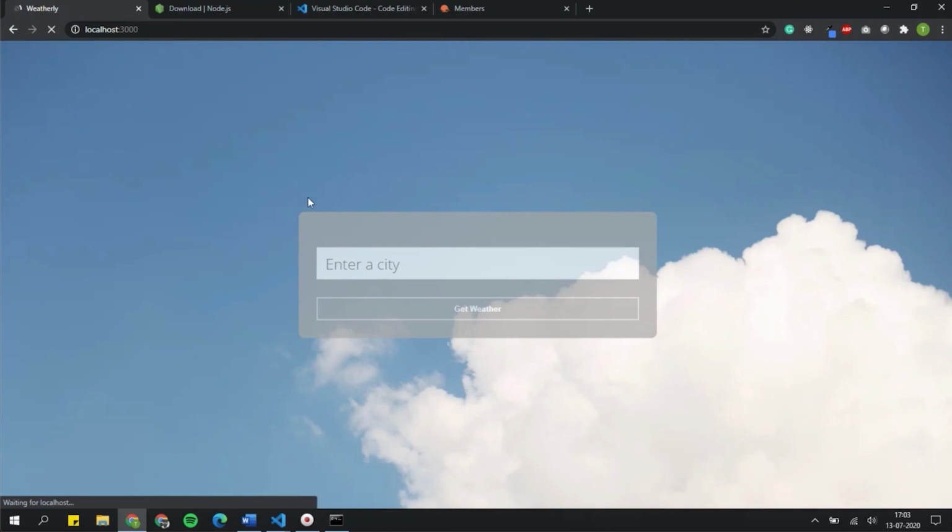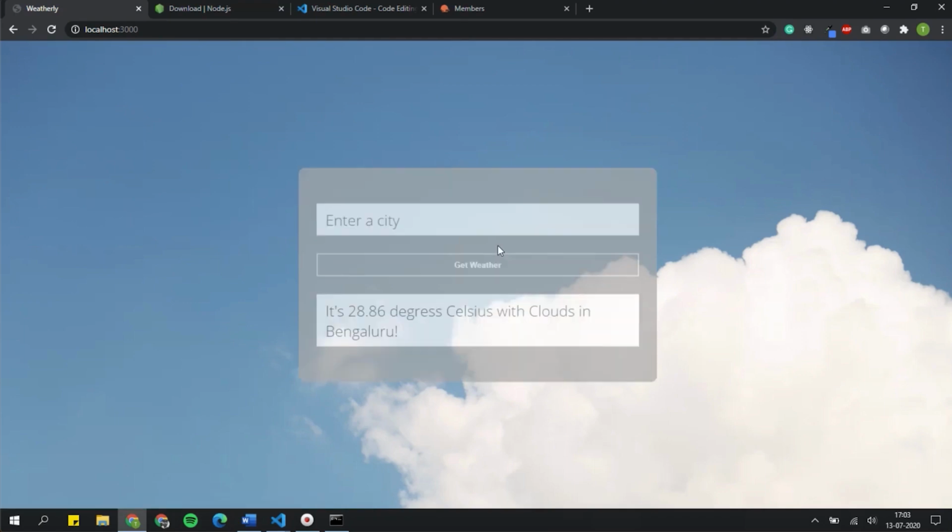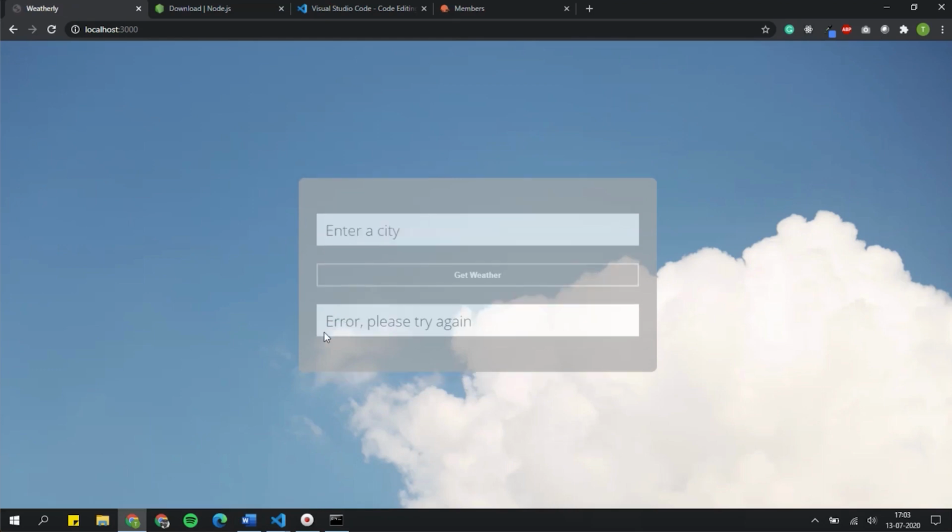Okay, we run the application. Type in Bangalore. And there we are. Oh, that was just an error message. So you can see that we got our error message correct.